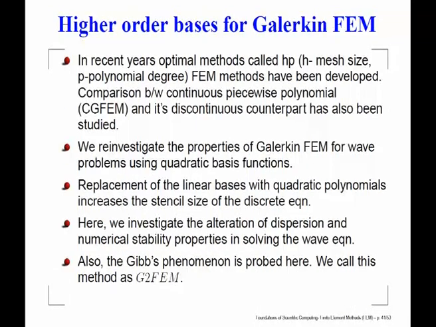However, let's come back to the discussion that we were having, namely what is now called the HP element method, which depends on simultaneous refinement of the mesh, that is reducing H, and increase in the order of the polynomial P. Okay. So, if we look at this, the first candidate would be, of course, what we have done: trying to take the basis function in terms of the quadratic polynomial, and this we will be calling G2 FEM. Okay. So, this is the second order polynomial Galerkin finite element method.